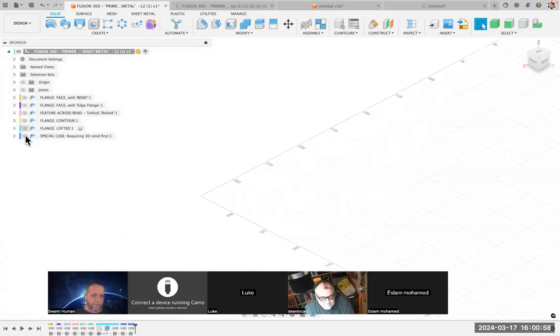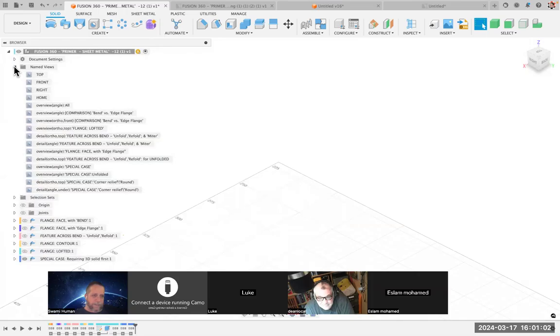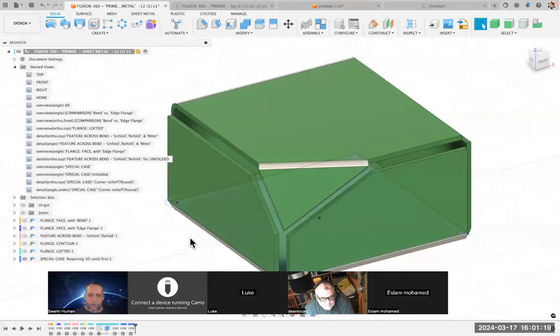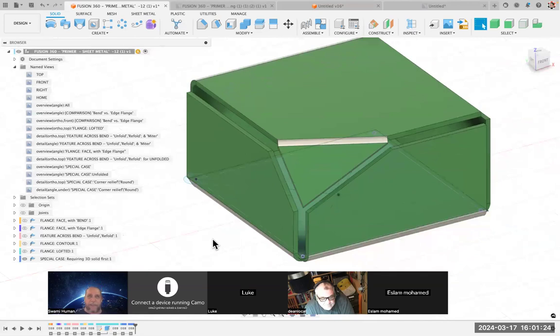I'm going to hide stuff and bring this back. I think I have some named views for this here. This is our special case. And what's special about it? This corner right here is problematic and would be difficult to model in the sheet metal mode and have it dynamic, easy to understand, easy to edit, because this corner cut, a contrived model though, is currently defined by the midpoint here along that edge, that goes to the midpoint. This one goes to the midpoint here, and this one goes the same distance that it took to get to the midpoint down here. It goes from the corner of our cube over to there. So I've defined it just by those distances, no angles.